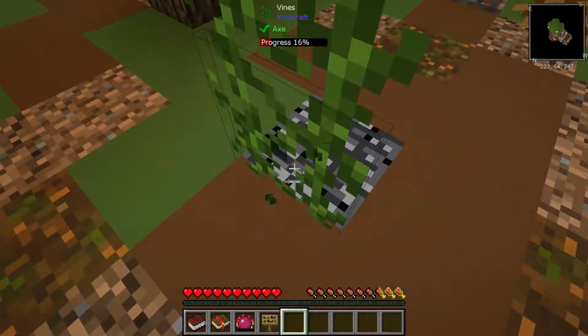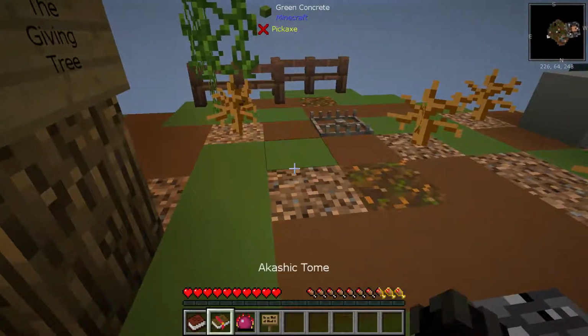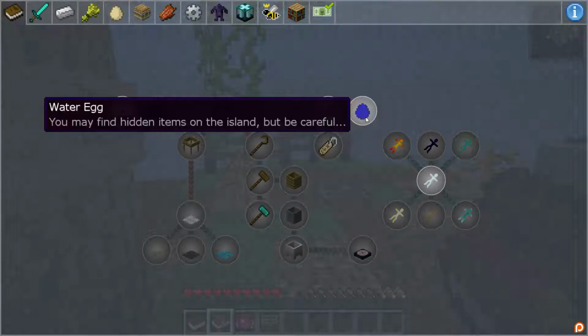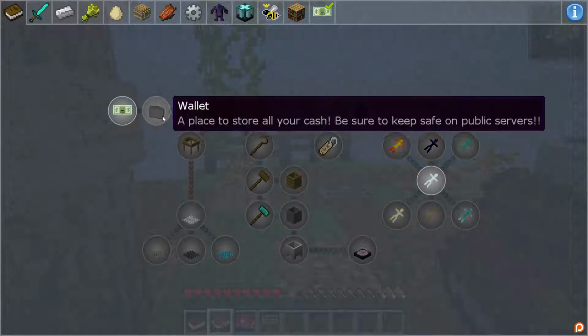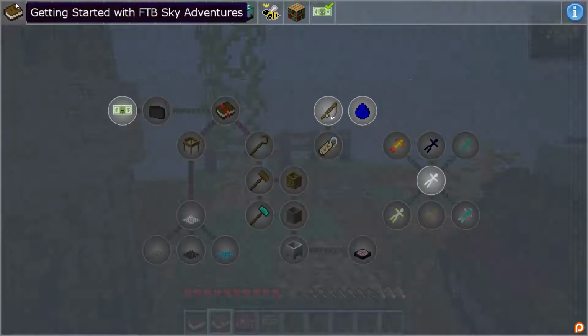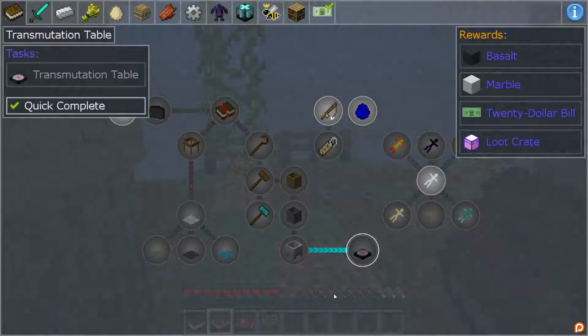Okay, there is a chest down there somewhere, I'll get into that. But first, let's go ahead and look into the quest book. Now, there's a money thing on the quest book. Gain all these certain items. Each quest that you complete, you can get some money. So, like, you get a $20 bill, loot crates.